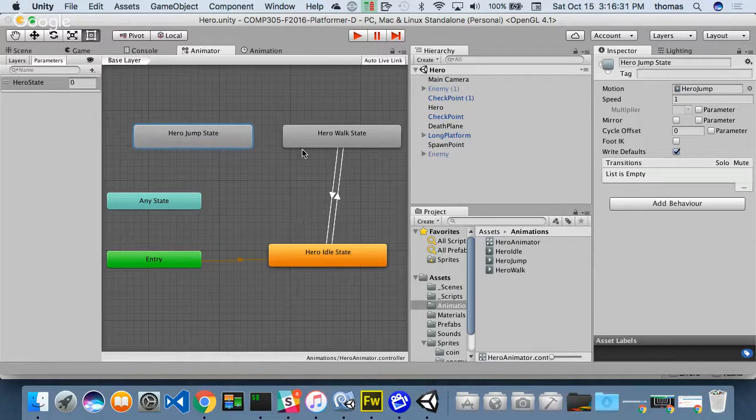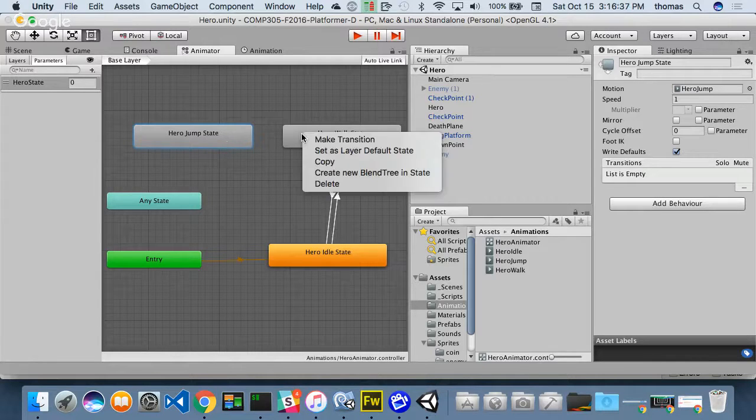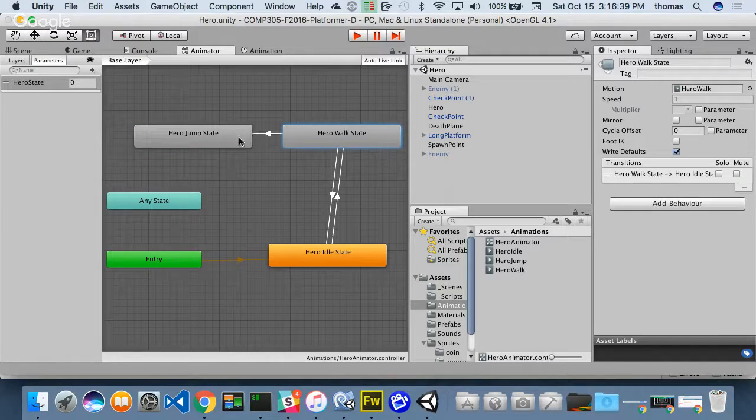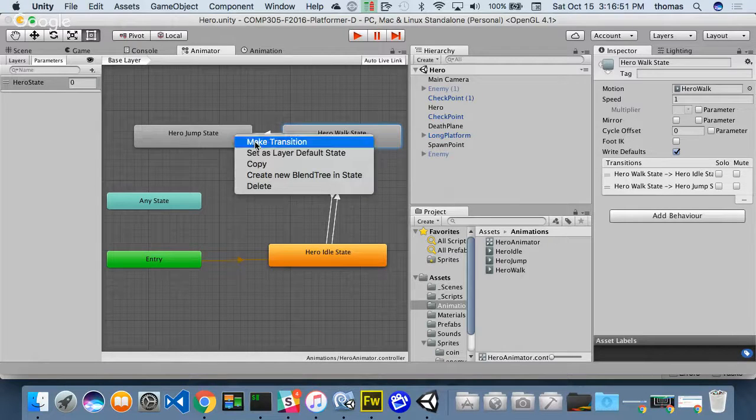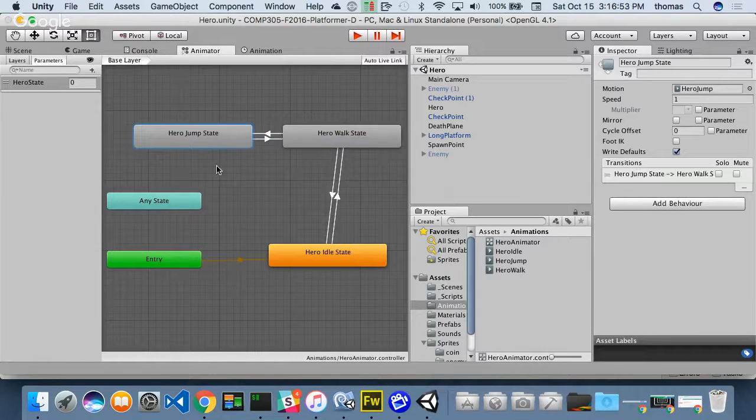So I'm in a hero walk state. I'm in a walk cycle. And can I go from walk to jump? What do you think? Yes. So if I do that, I'm going to make a transition to this. Can I go from jump back to walk? I can't right now, but I'm just saying, if I was going to play a character in real life, can I go back from jump to walk? Chances are, yeah, you would be able to. So I can probably go back this way. Right. How about from jump to idle? Should that be possible?